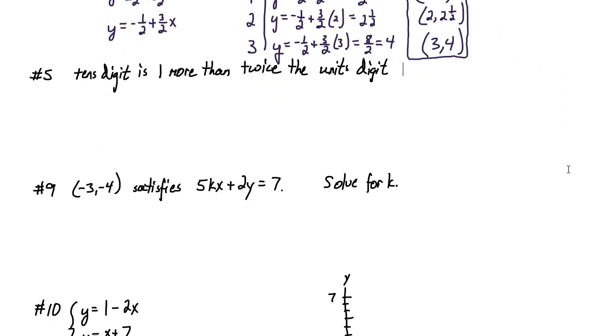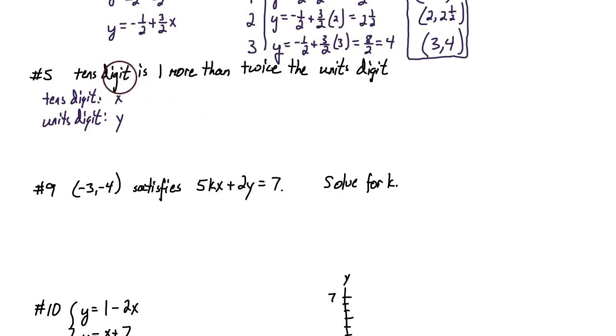Number 5 is one of those word problems that say, find the 2-digit number. And then it gives us clues about the digits. So there's a tens digit in a 2-digit number, and there is a units digit in a 2-digit number. We don't know what these digits are. Let's represent them using an x and a y. Now let's read the sentence and create expressions using x and y.